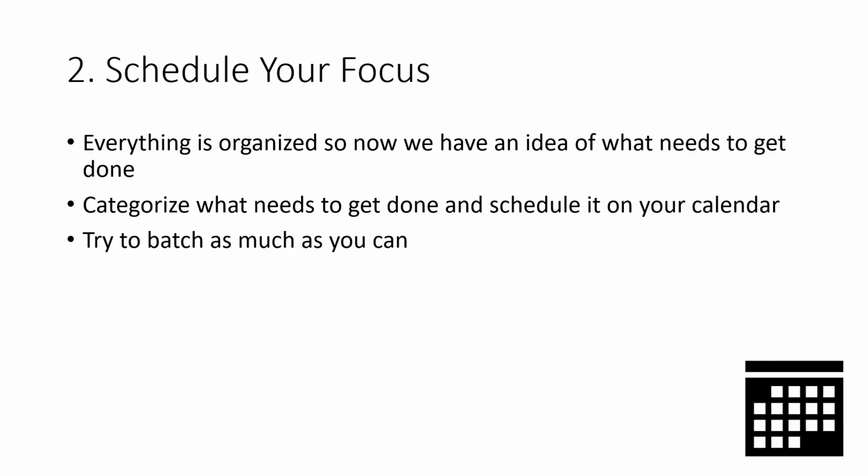All right, so once you have everything in one place, you're going to want to organize it and categorize it so that you can batch as much as possible. So if you have multiple processes and multiple things that you need to do within your database system, then you want to group as much of those as possible, put it in its own category so you can try and do it all at once. Now, of course, once you have everything organized and categorized into their separate buckets, you'll want to schedule time in your calendar to focus on those buckets.